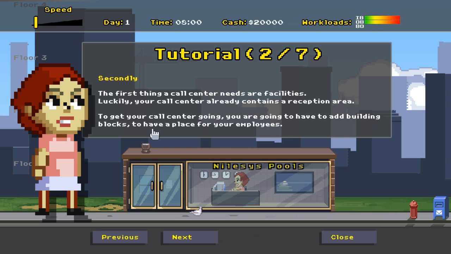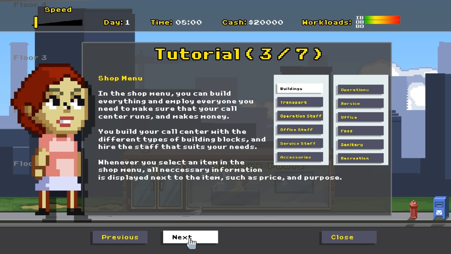To get your call centre going, you're going to have to add building blocks to have a place for your employees, of course. In the shop menu, you can build everything and employ everyone you need to make sure your call center runs and makes money, which is what we're in. I'm in for the cash. All this money is going to go straight to Nilesy's boat fund. I don't know why I said Nilesy's boat fund. That's the name of it. You know, it's like the royal thing. But no, it's my boat fund, building up money for a boat. I want to get like $1 million and then buy a nice boat, and me and Lyndon will go sailing on the seven seas.